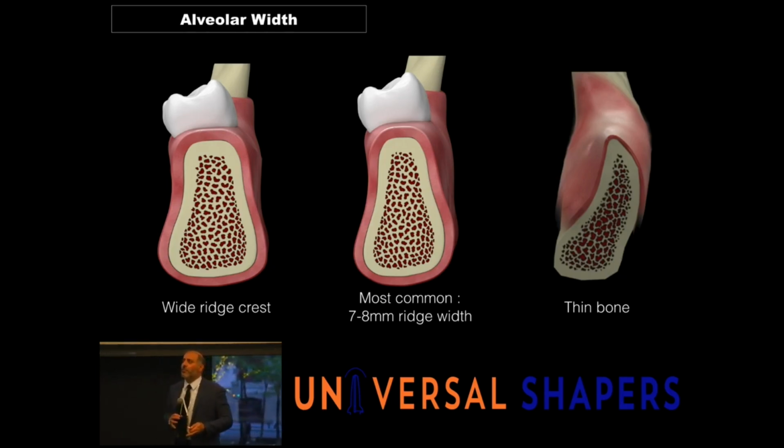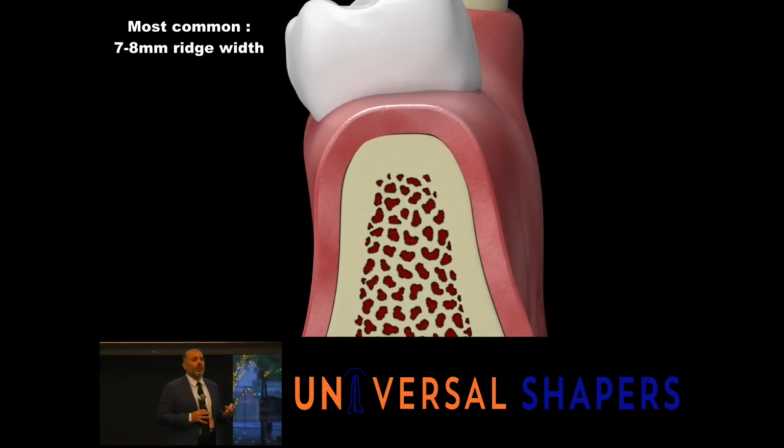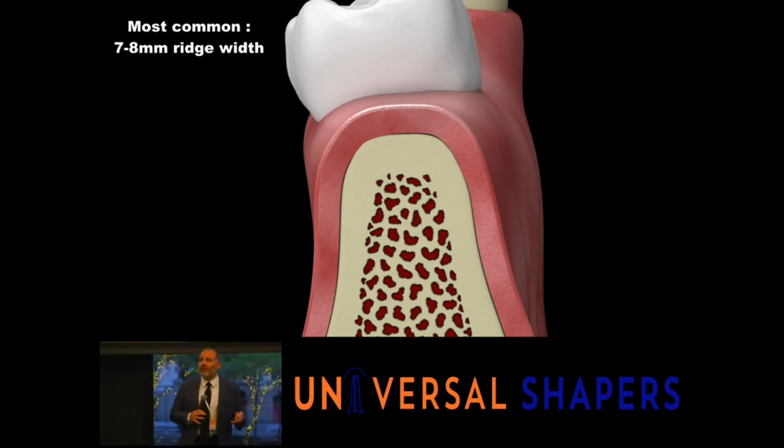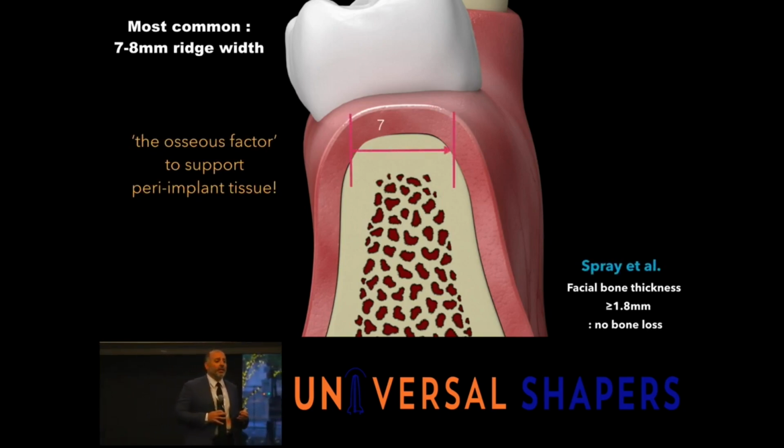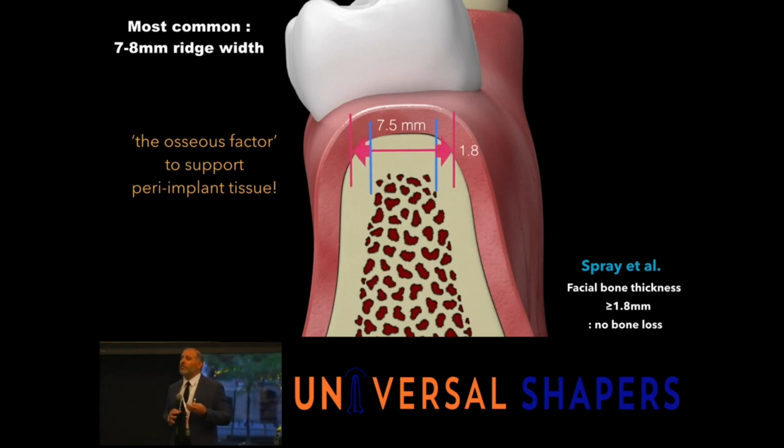What's most common and what presents to us typically on a daily basis is these cases where we have about 7 to 8 millimeters of ridge width. So basically, we have to look at the bone, try to prepare the bone, and preserve the peri-implant tissues that support it, and not put ourselves in a situation where we start to violate some of the rules.